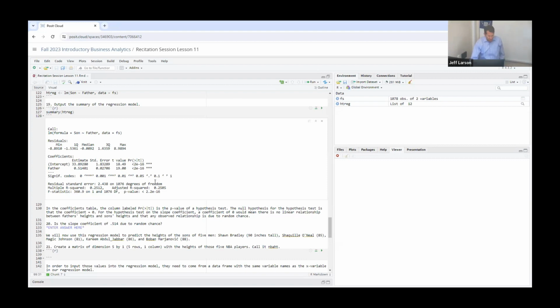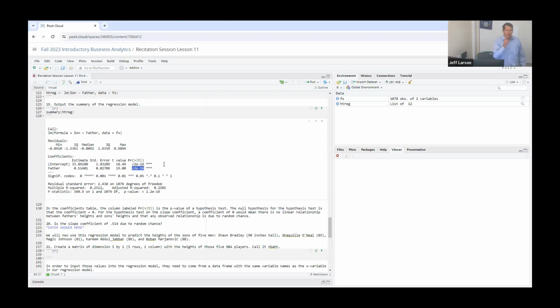Other thing you need to know is these p-values. Ignore the p-value of the intercept test. That doesn't matter. We don't care if the intercept is above or below 0, but we do care about our slope test. Remember every statistical test, and the reason we did statistical tests last week is because I want you to be familiar with how a statistical test works. And regression has statistical tests. Every slope coefficient has a statistical test associated with it. This p-value is less than 0.00 with 2 zeros too, right? So super, super, super, super small, right?